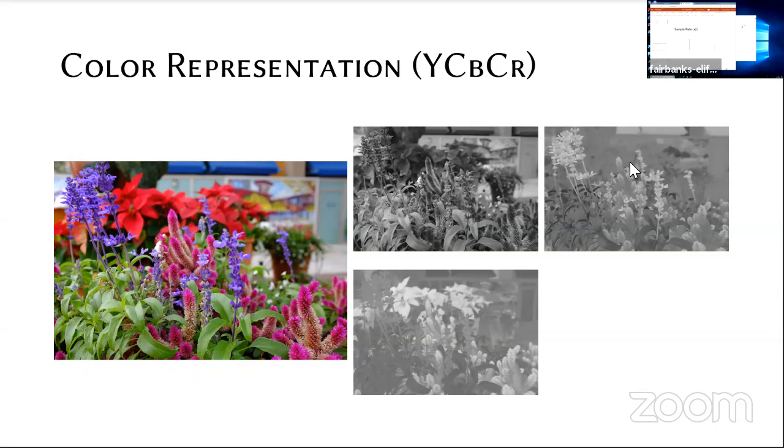The luma is the black and white, so the top left black and white image is the actual representation of the absolute intensity. The other ones represent the color. What's interesting, and we're going to see exactly why these are very popular for video encoding, is because remember we were talking about how your rods are more sensitive than the cones are.